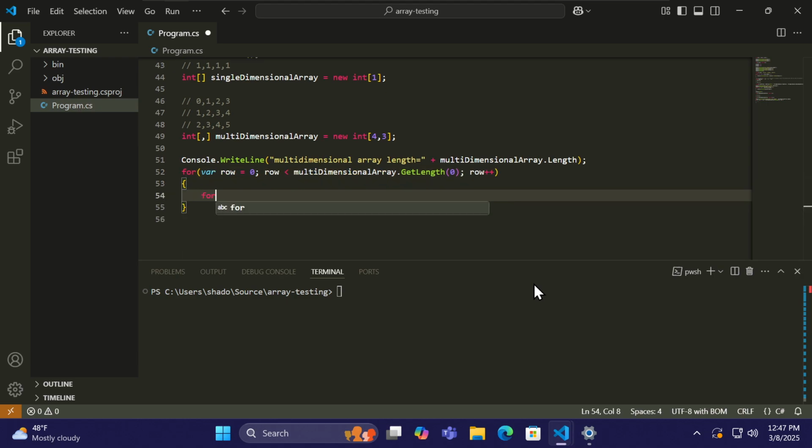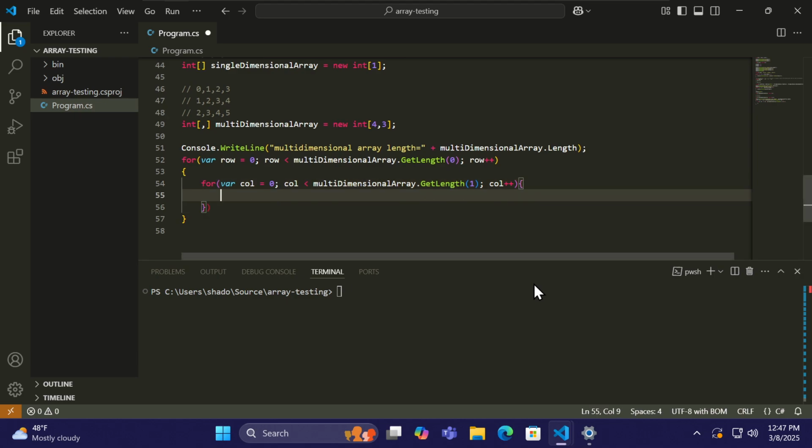On the inside now, we have a nested for loop for col, standing for column. Seems like there's a gotcha here as well. I think this may need to be less than or equal to. We'll find out very soon.